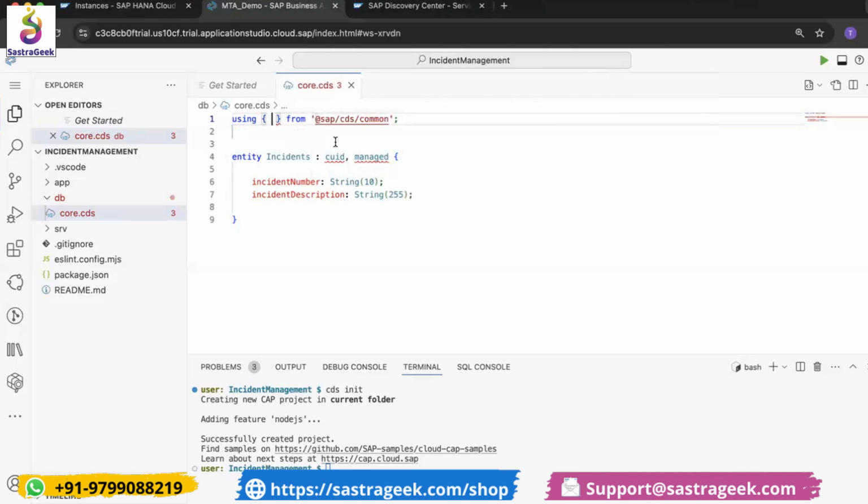What are the aspects that we would be using? CUID and managed. Okay, there are zero problems over here. All good.